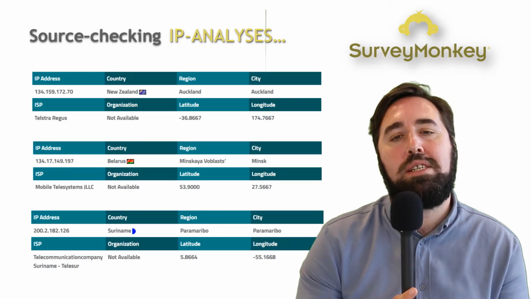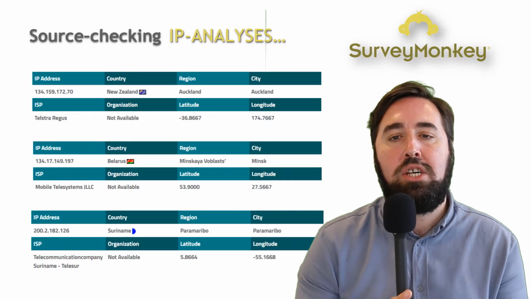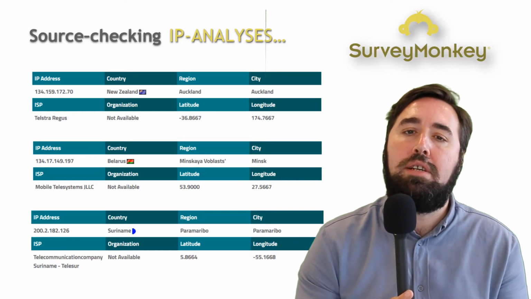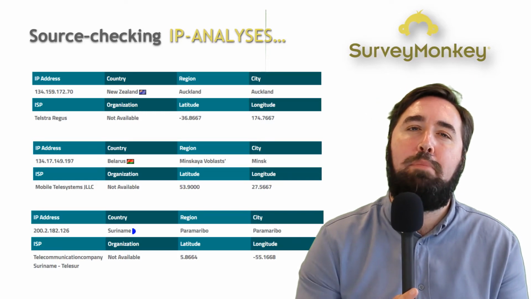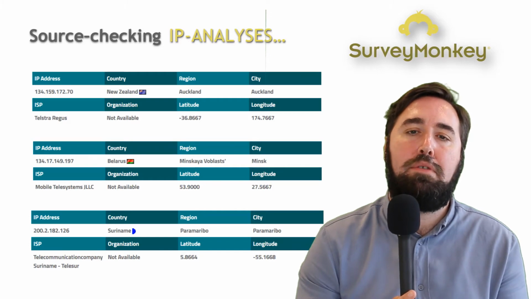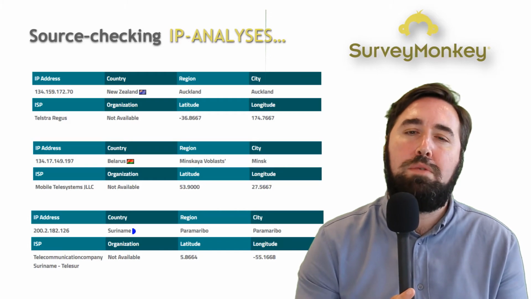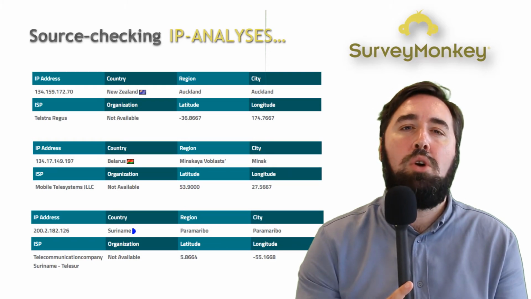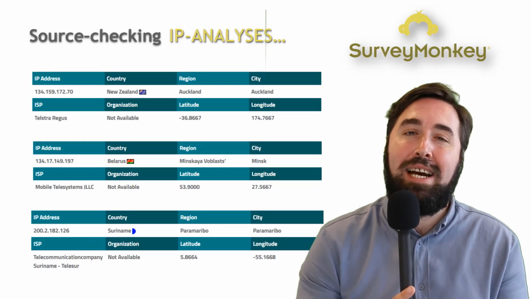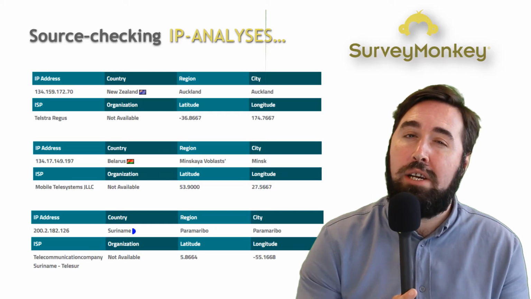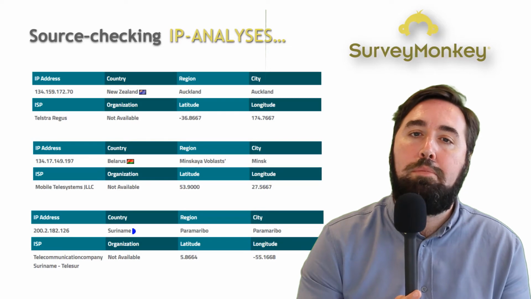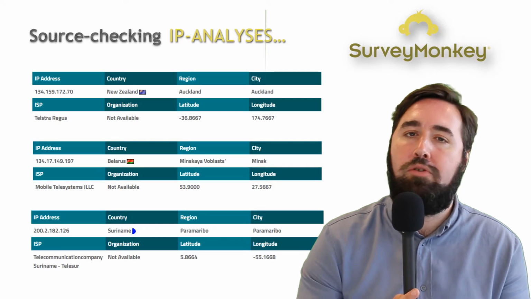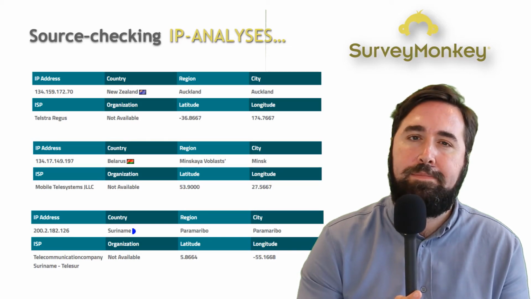And we will be using a series of IP analyses to make sure that the survey data is being completed by professionals in the specific country that you are studying. So if we see that an IP address is coming from somewhere other than the country that you are studying, we will be getting in touch with you and ask you to explain why that is. But in all honesty, it's a very serious issue, guys. So please don't try and get around us, because it won't work, okay?